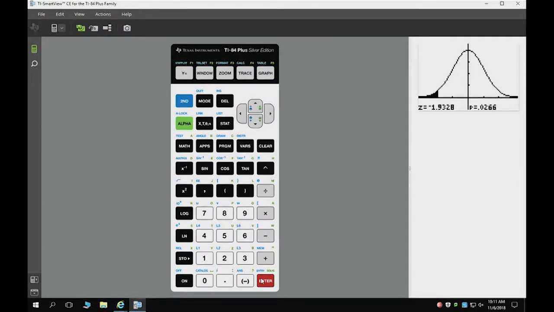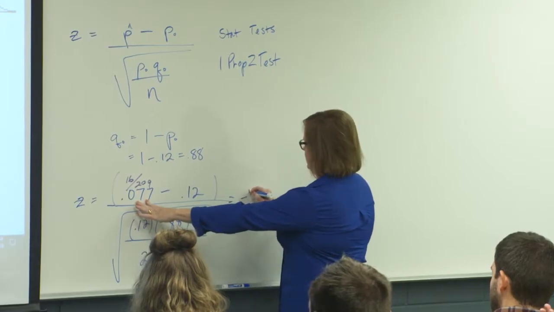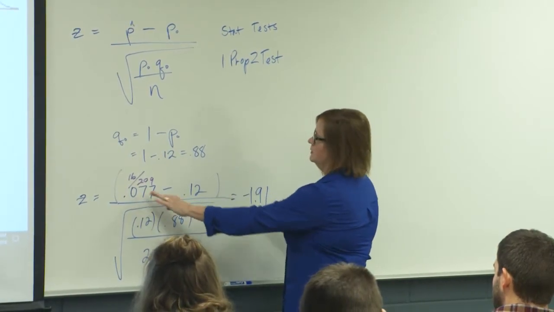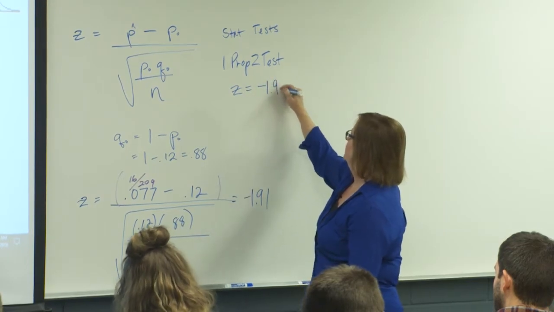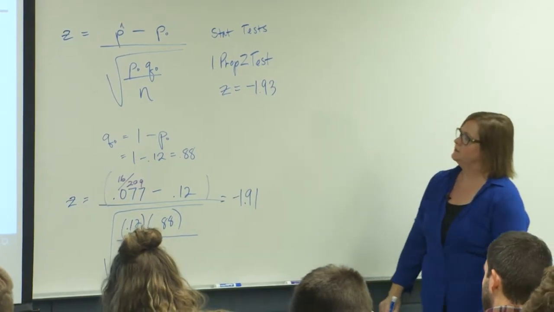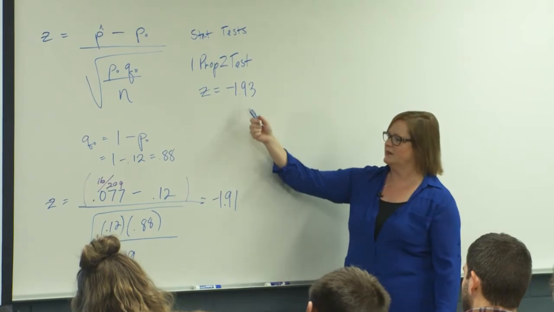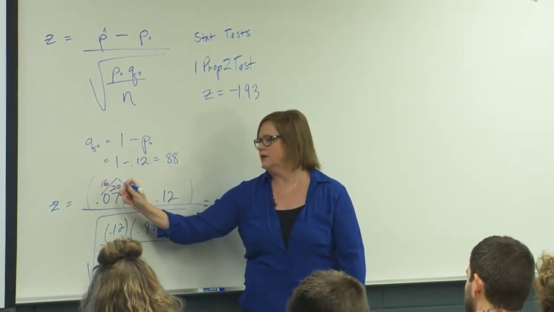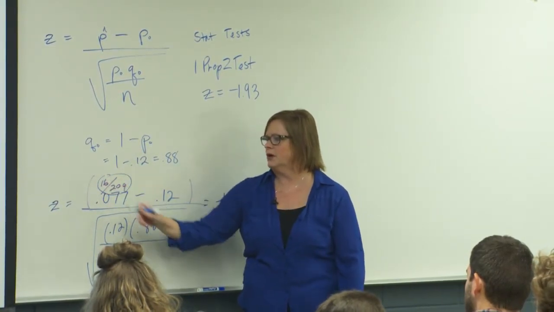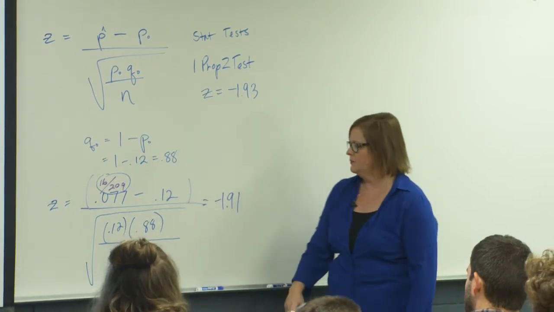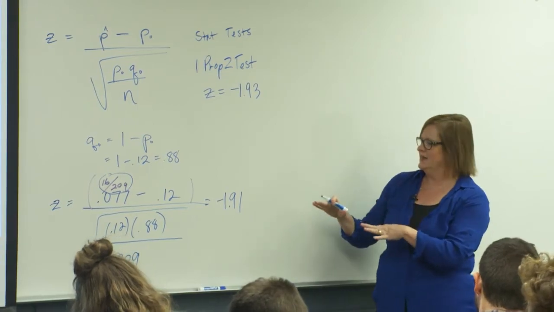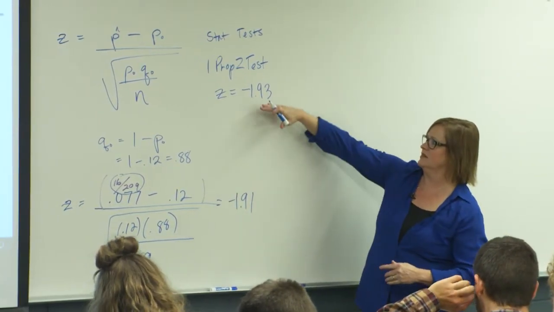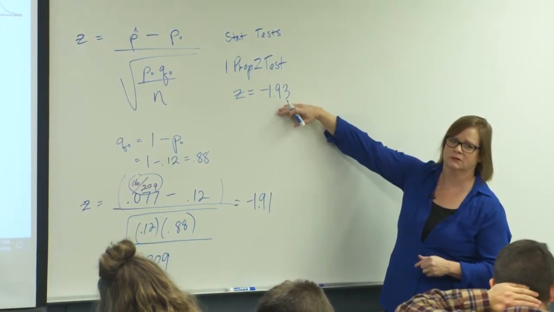All right, when I keyed it in myself with those 3 digits, I got negative 1.91. When I use the calculator, I got z equal negative 1.93. Well, that's just what I would have gotten if I hadn't rounded at all, if I had just left it 16 over 209. So I would take either one, but if you're having trouble with WebAssign taking your answer, it might be that it wants the non-rounded version. Okay.